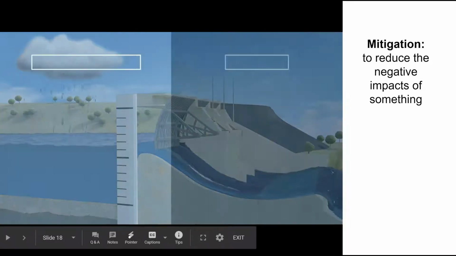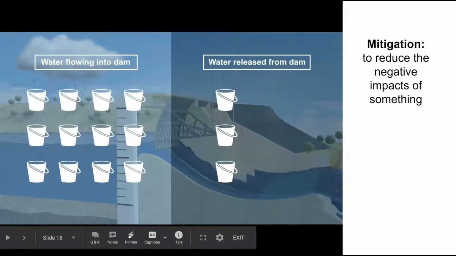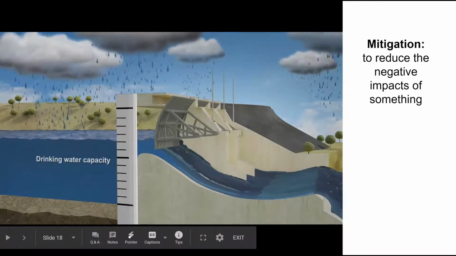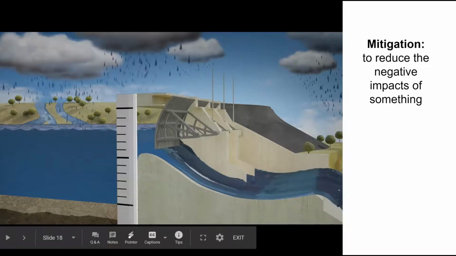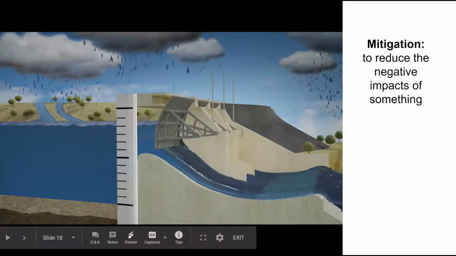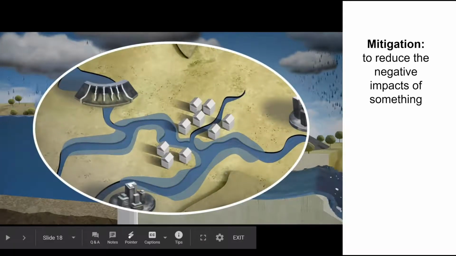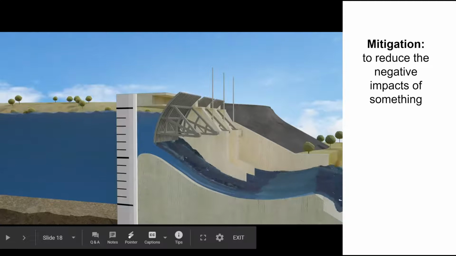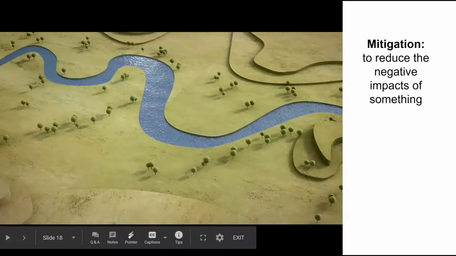Flood mitigation happens when the flood water released through the dam gates is less than the rate of water flowing into the dam from the catchment and from rainfall. The dam temporarily stores some flood water, which results in the level of the dam rising above the drinking water supply level for a short time. This results in the peak in the release of flood water being less than the peak of the water flowing into the dam. This helps to reduce river levels downstream of the dam and mitigate the impacts of flooding on downstream communities. After the flood has peaked, the dam's flood storage compartment must be drained back to the normal drinking water supply level so the dam is ready for the next flood.